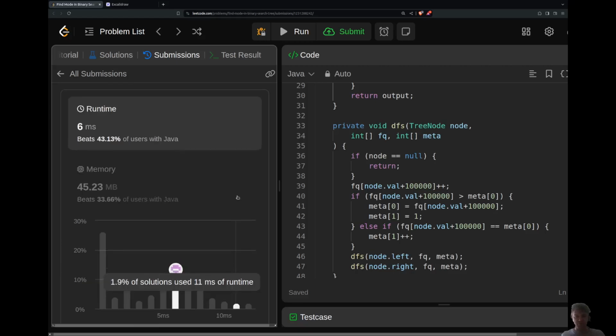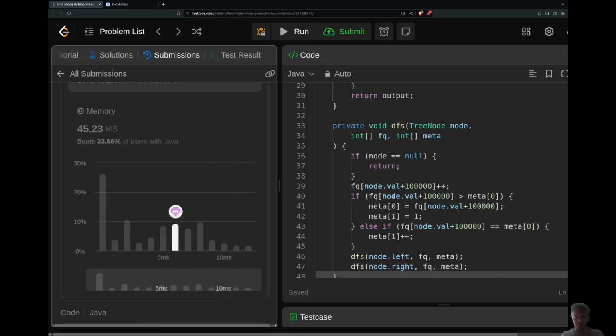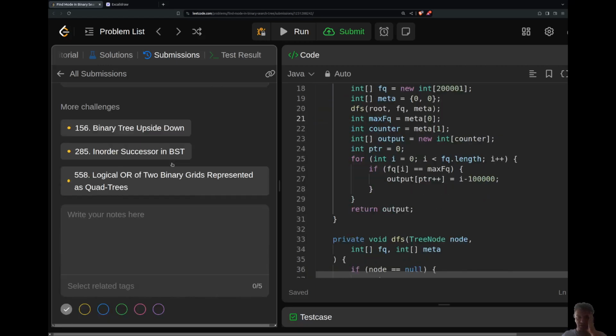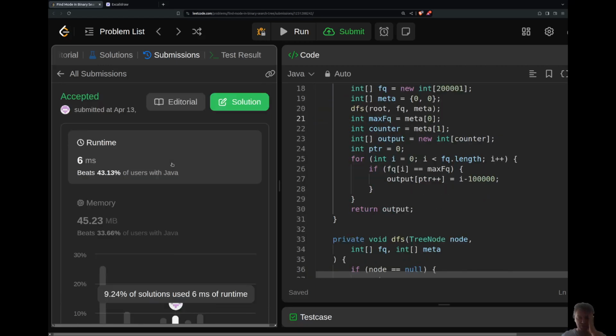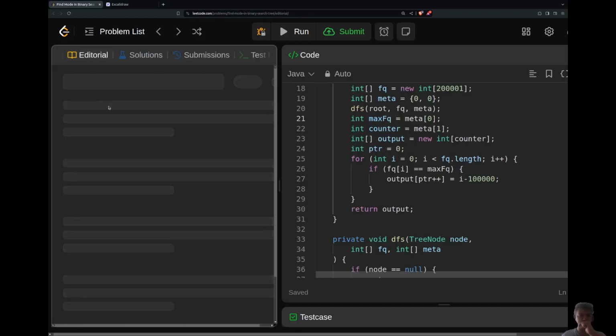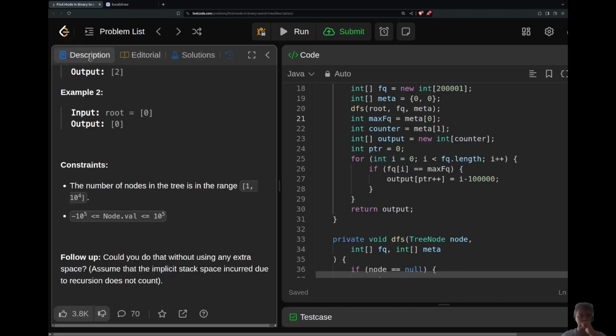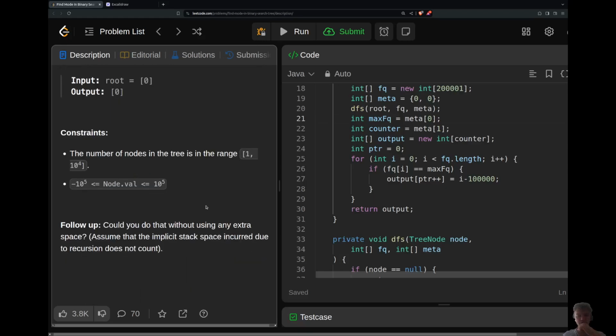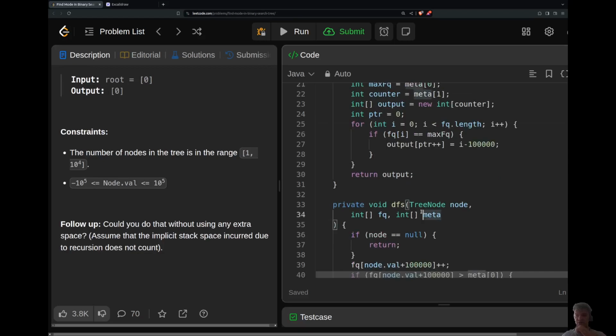Yeah, a little bit better, but still not that good. So the idea behind constant space, if you don't account for the stack space: here I'm using this frequency array.